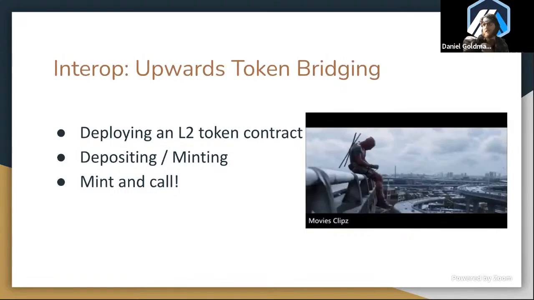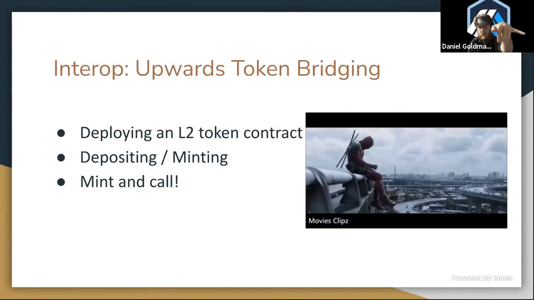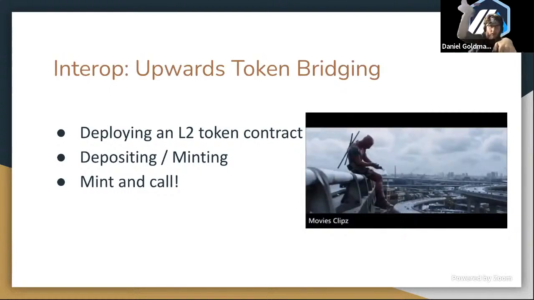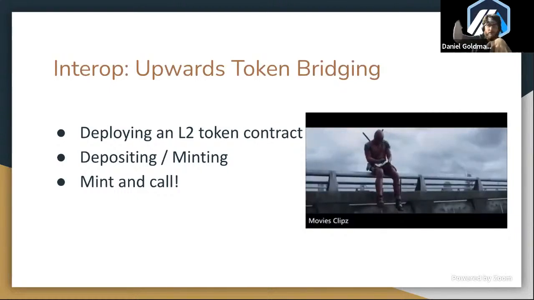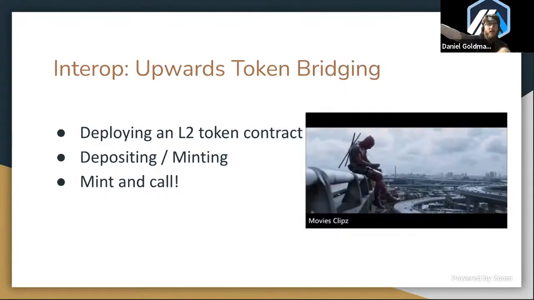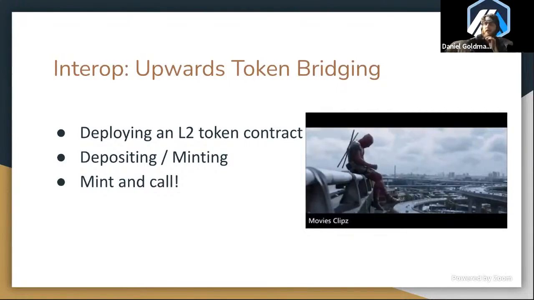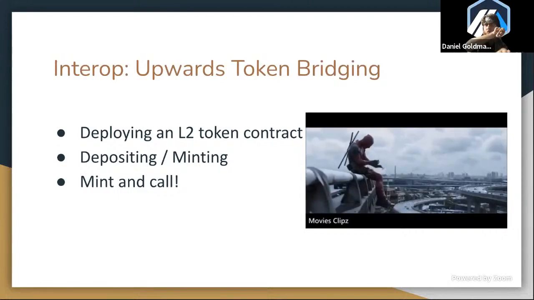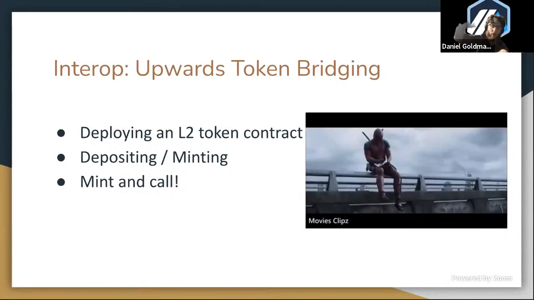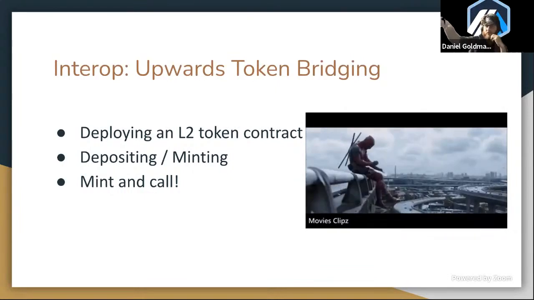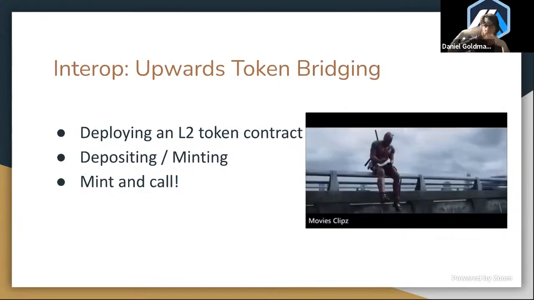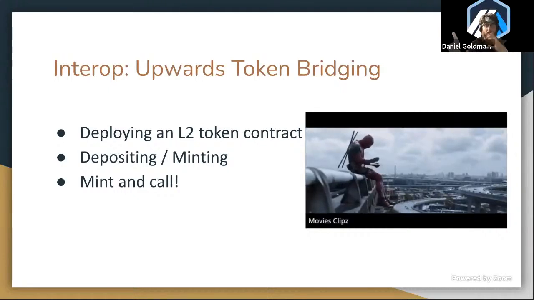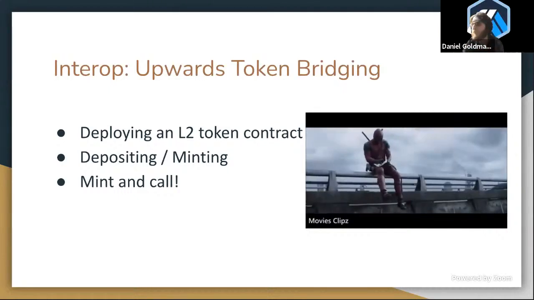In terms of the bridge itself, the layer 1 to layer 2 communications that need to happen: we say, okay, there's some ERC20 contract on layer 1. We need to create a paired up corresponding contract on layer 2, right? When you deposit, it's got to end up somewhere as its own ERC20. So the first time you interact with one of these tokens through the bridge, we deploy a standard ERC20 contract on layer 2, which includes the standard OpenZeppelin ERC20 stuff, along with some additional stuff to handle bridging, minting, and so on.